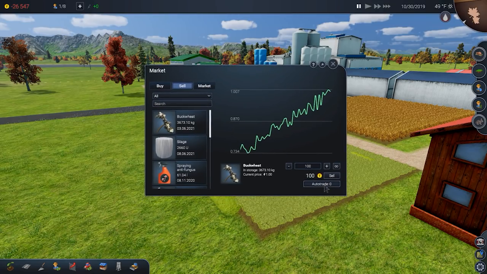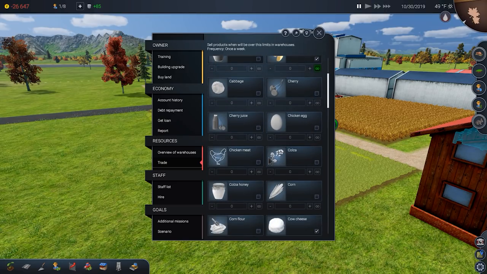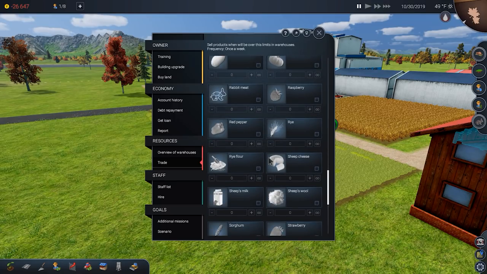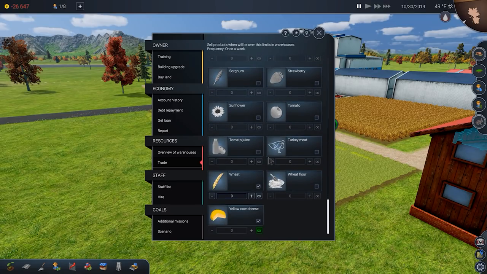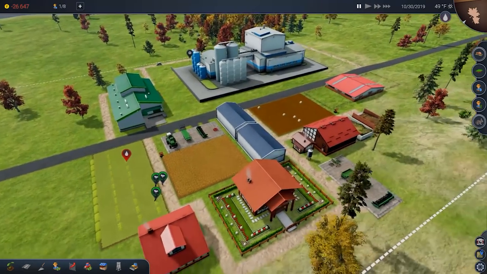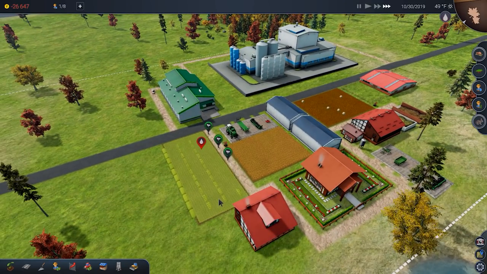Let's go to auto trade. Butter, buckwheat, corn. There's no way to basically select all wheat. Okay. What am I looking at here? Just straight grass. Huh. I know my silage is full. Yeah, that's full because I don't have anything to... Oh, man. Hold on. Maybe I could... whatever. Let them work. See how long it takes.